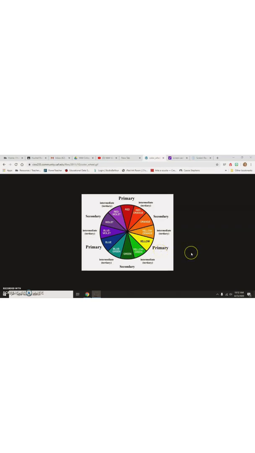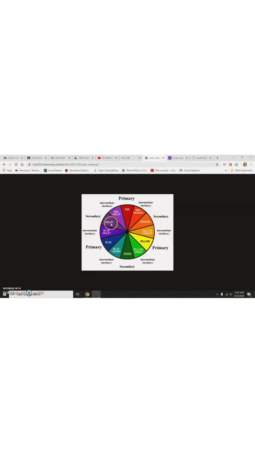When we say a color is primary, we mean that it is the first on the color wheel, and they are colors that you cannot create by mixing other colors together. They are the first.